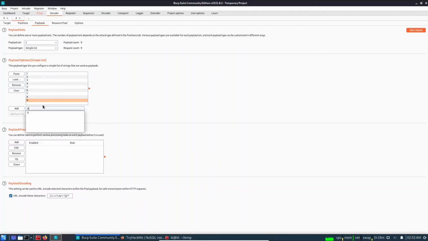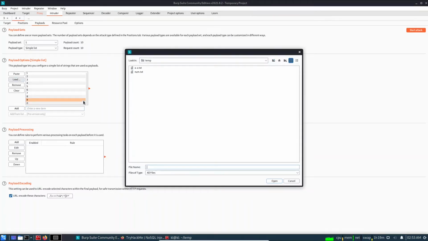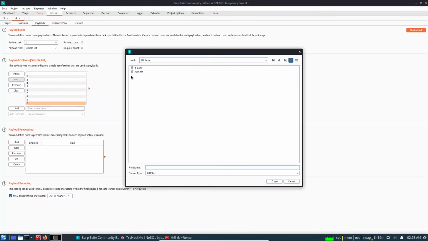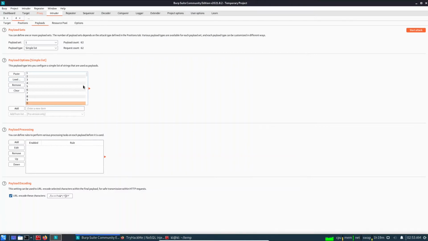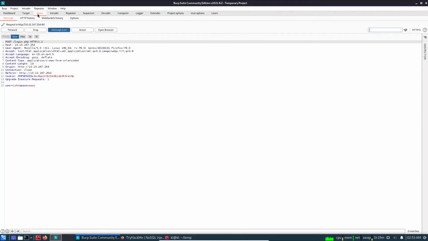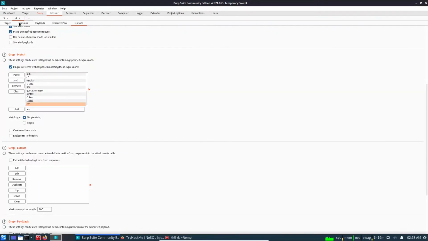We need 0, and even, what if the password contains alphabets? So A to Z, open, and it has small abc and the capital ABC. Now the same settings, error, exclude HTTP header, and let's start the attack.